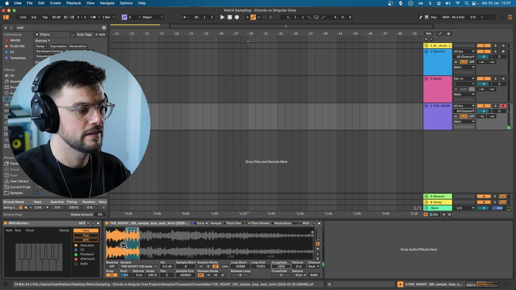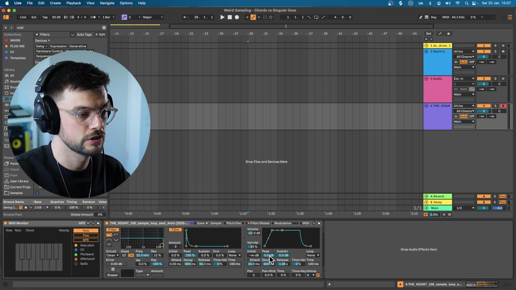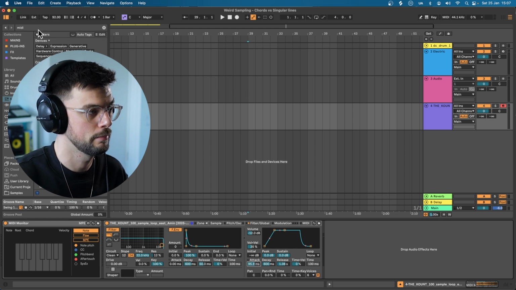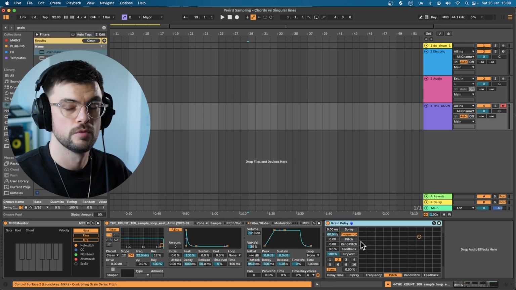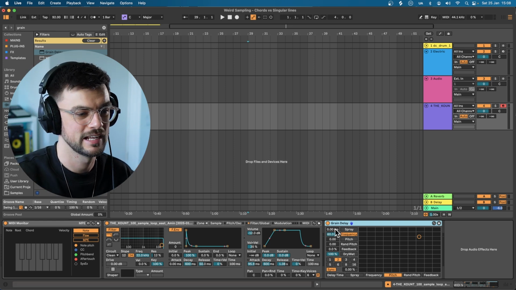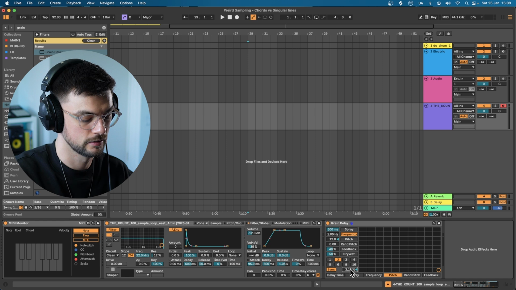So what can I do to make this sound a little bit more exciting? Well, I'm going to do the same as before, come over to our filter, and I'm just going to increase that attack a little bit more. It keeps the settings of the simpler instrument, so my release is still at 1 second, my attack was at 20. I'm just going to make sure to increase it so it feels a little bit more like a pad. And from here, I'm going to add the grain delay. With the grain delay, you can get some really cool pitch kind of bubbles, if you like. You want to increase the spray, decrease the frequency, increase the pitch to 12, and increase the feedback to just under 50%, the dry wet to about 50% as well. And if you want to, you can increase that sync. So now you have something like this.